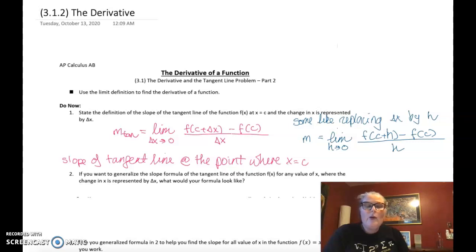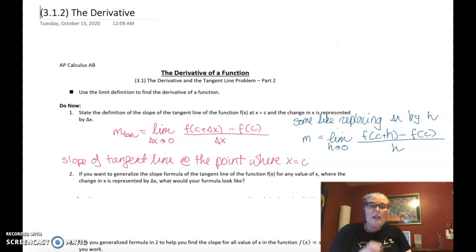So for the do now, I already wrote in the definition because it's based on the last note. So that's supposed to be review. The only thing I added on the right-hand side is that some like to replace the delta x by h. Sorry, my handwriting is terrible. Instead, because it's visually confusing to have x plus delta x and think of delta x as a separate variable. So some people like using h. I'm okay with that. Either one works, okay? As long as you realize that h represents the change in the distance along the x-axis, I'm okay with that.